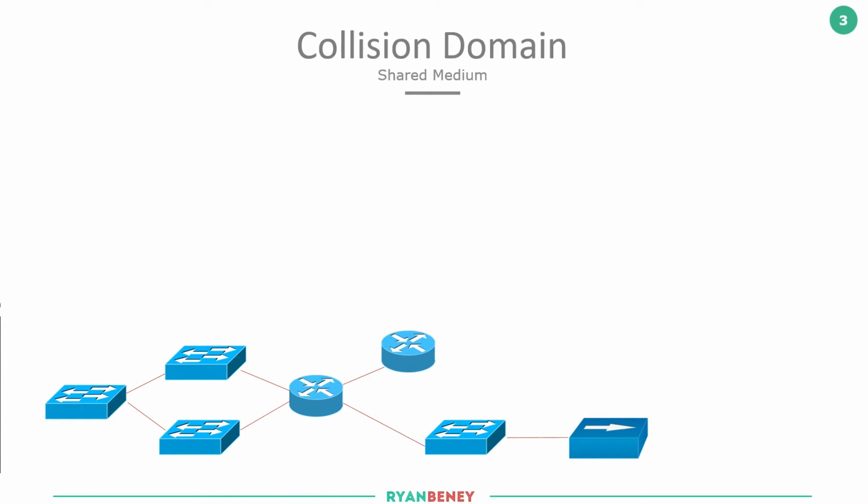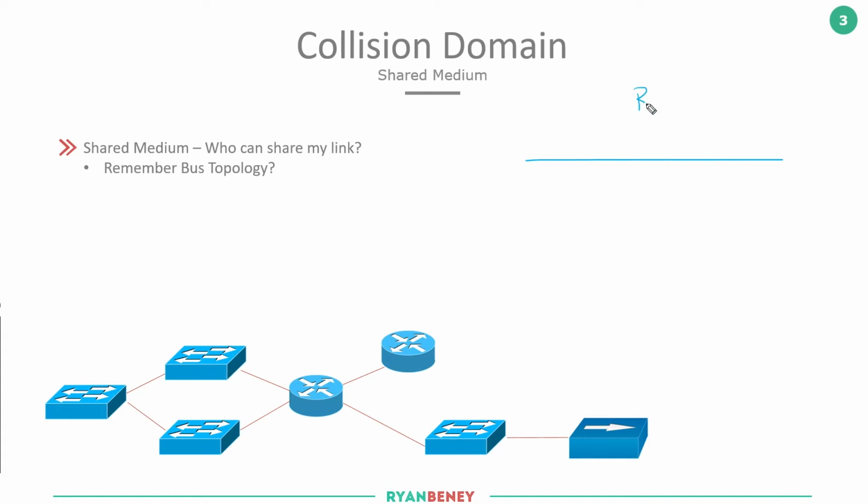Okay, so away from broadcast domains and talking about collision domains. A collision domain is a shared medium. Essentially, who shares my link, if anyone. So an example of this, let's go back again to our bus topology. We said that there was a long cable through the office and each device would connect into this cable. And when one person sends traffic onto the wire, the traffic would be sent to everyone, whether it's destined for them or not. Very similar to a broadcast method like we talked about previously.